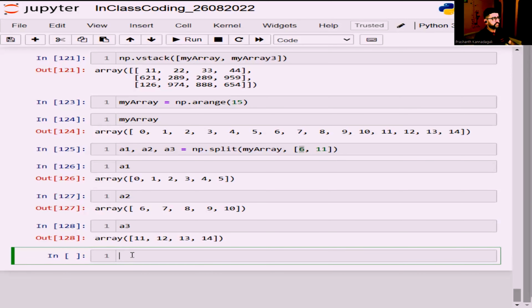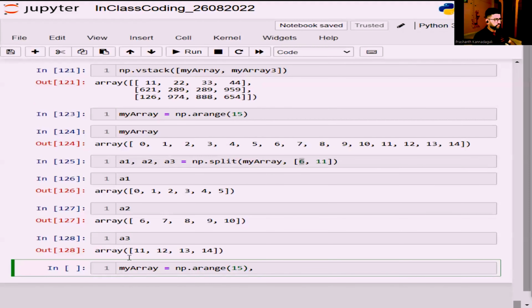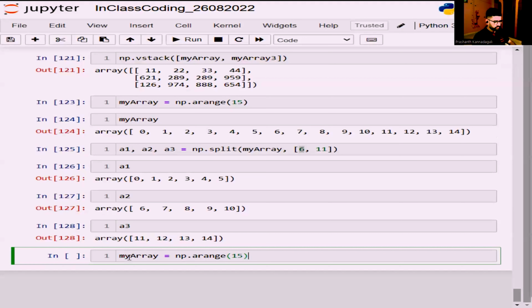The next concept is transposing or swapping the axis, right? So this is what we are trying to do now. The first one I want to write is, say, my array is equal to np.arange of, let me write 15 values, and I'll try to convert that into, I can do the reshape here itself.